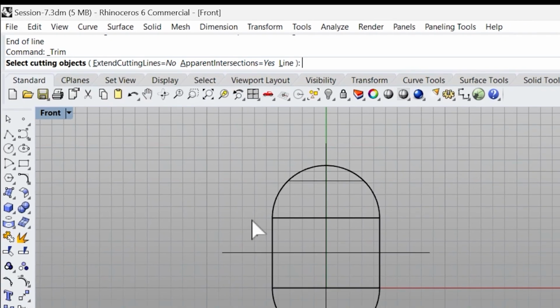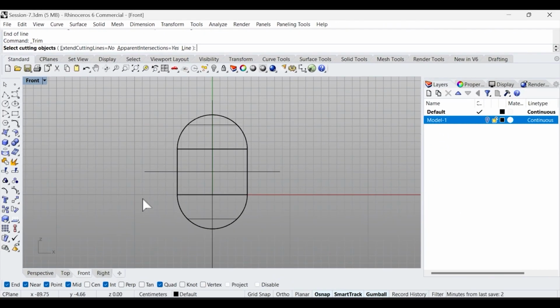If it's no, then you can't trim by using the line in the front view. This is the important part: this line acts as a whole plane because of this setting. If you make it no, this line won't be able to trim the whole solid. If it's a curve, then it can trim, but not the whole solid. So make sure of this.